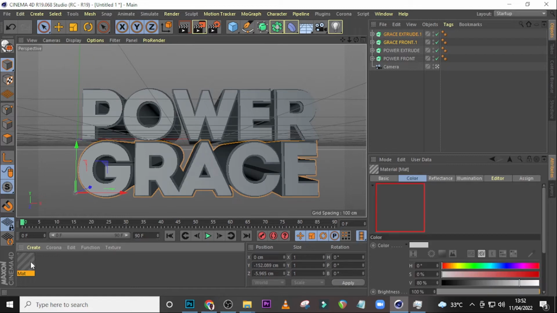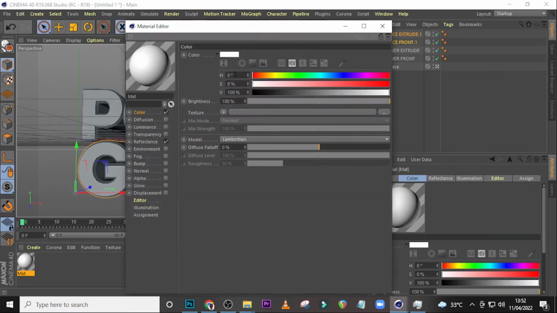And the materials, we're going to create 2 materials, and then over here at the hue, let's give it 358, and then over here let's give it 68, and then over here let's give it 92, and then the brightness, let's give it 300.